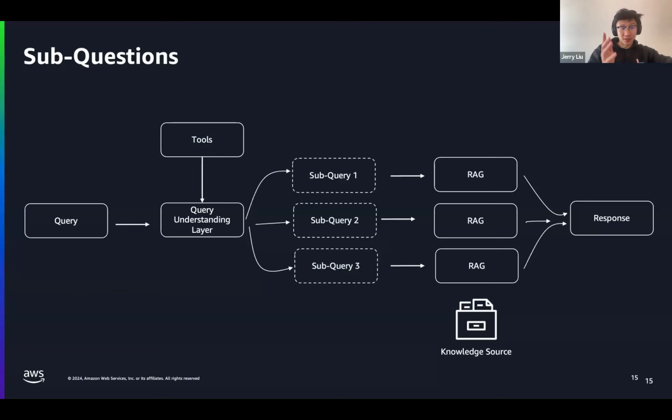Anyhow, the use case for this is if you have a pretty complex question, like what's the revenue of Uber, Lyft, Apple, Tesla, you need to break that down into 4 sub questions: what's the revenue of Uber, what's the revenue of Lyft, and so on and so forth. And each small chunk is much easier for a RAG pipeline to answer than trying to answer the full question at once. If we go next.